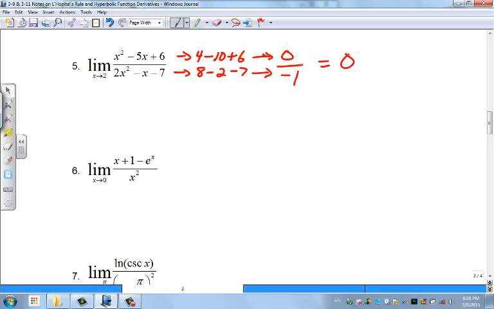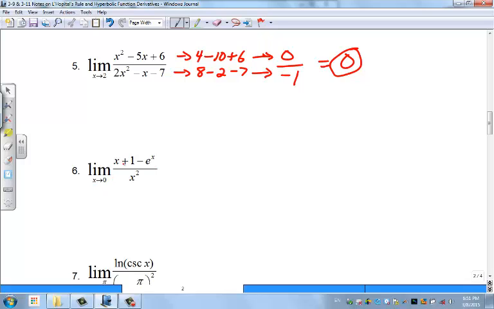When you have a 0 on top and a number on the bottom, then the whole thing approaches 0. Okay? Do you have to use L'Hopital's? No. Should you use L'Hopital's? No. As a matter of fact, if you used L'Hopital's on this, you would get the wrong answer. You are only allowed to use L'Hopital's if you start out with something that approaches 0 over 0 or infinity over infinity. So in this problem, you would not use L'Hopital's. It's just as important to know when not to use it as to know when to use it.